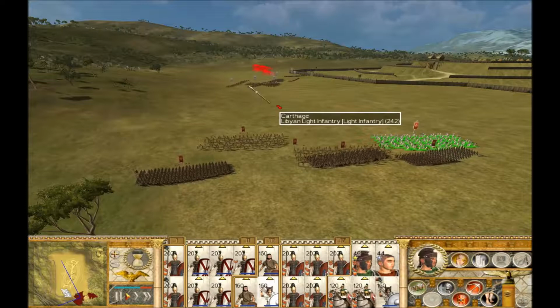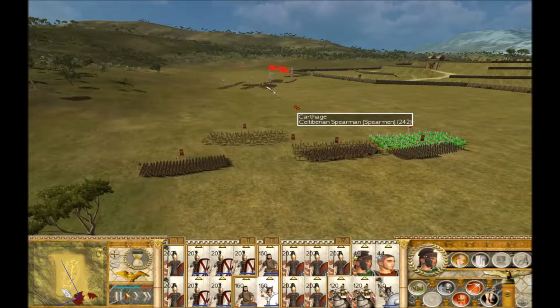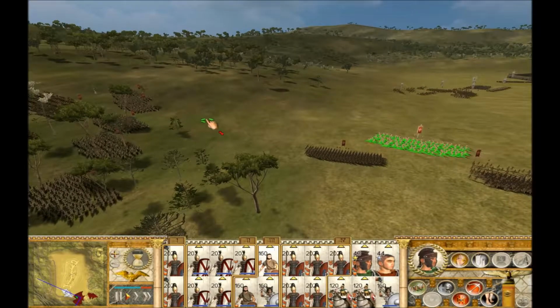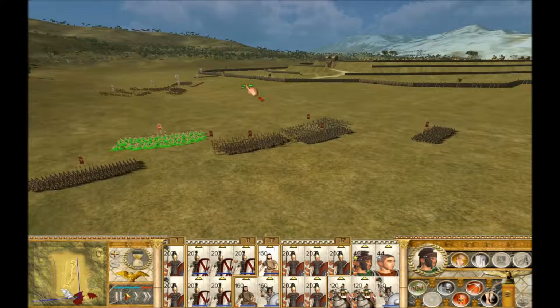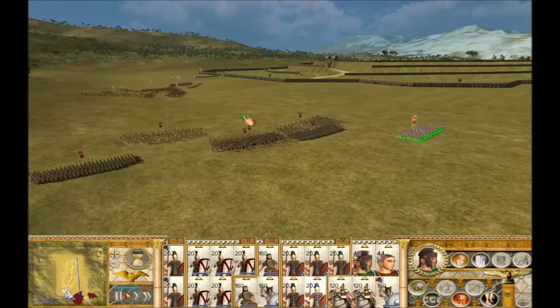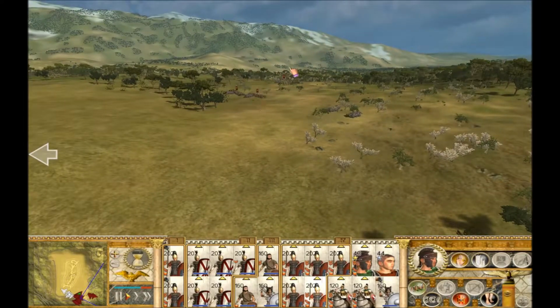Let's head for their light infantry. Actually, probably their spearmen will be best. We can cut him off from his... We've got towers here, so we're going to watch that. These guys, they're actually stuck in some way, aren't they? There's some kind of glitch here.